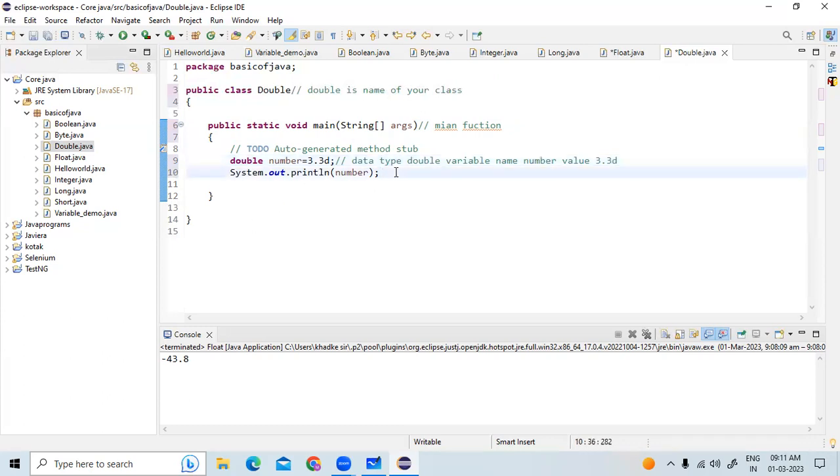And this is simply your output statement. Okay. Clear? And if I run this, you can check the value, right?